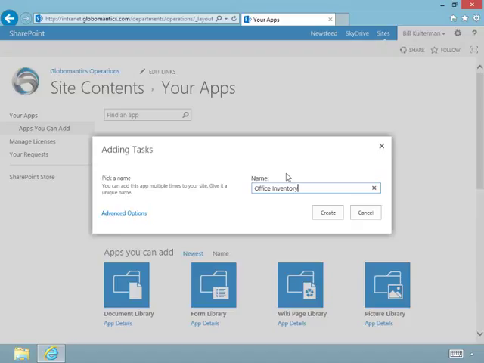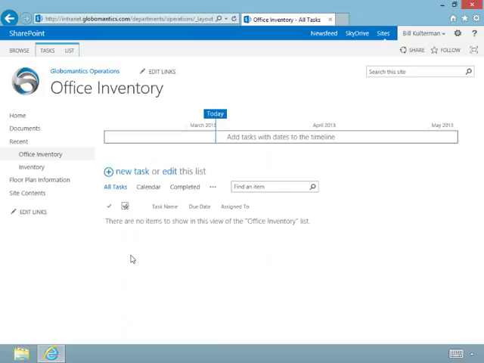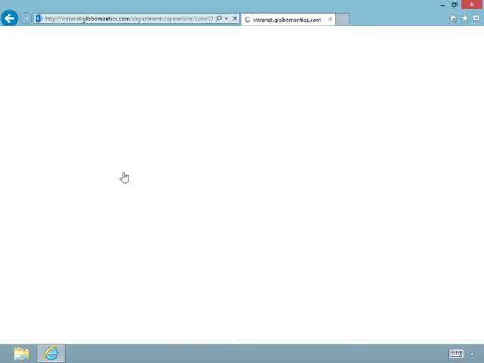We're going to be able to see it in a calendar view, and it will help us to manage these tasks. And further on down the line, we're going to be able to see on everybody's individual My Site page, they're going to be able to pull those tasks into that My Site page, and they'll be able to see exactly what tasks have been assigned to them and all the information. So we will create our task list. And yes, I did call it a task list because it is still just a list like the custom list we just created. It just has specific features and properties to it that you would want and expect in a task list. So let's go ahead, let's open up that task list, and let's assign our first new task.